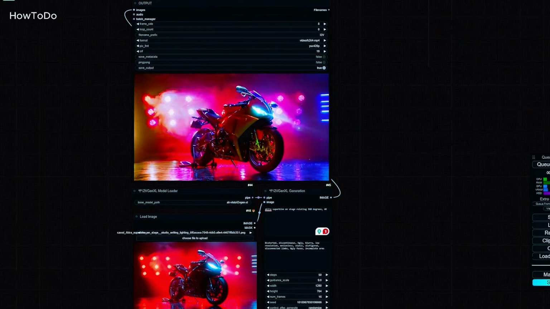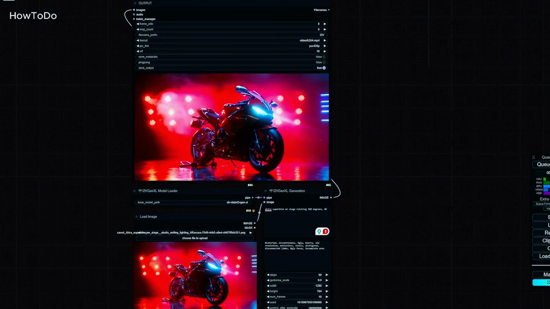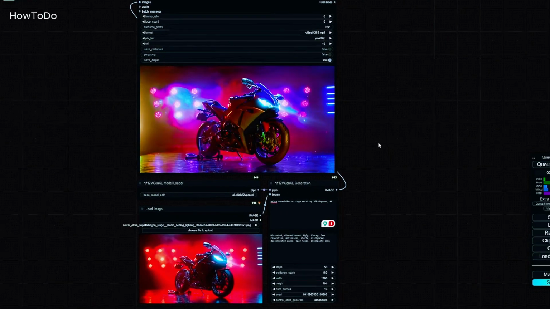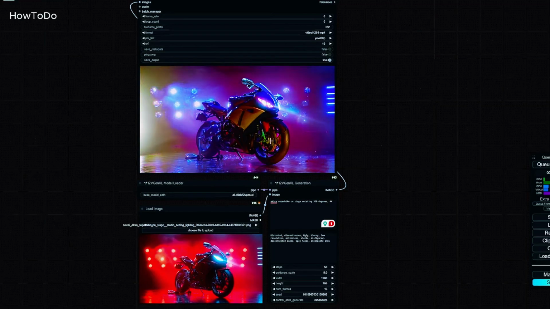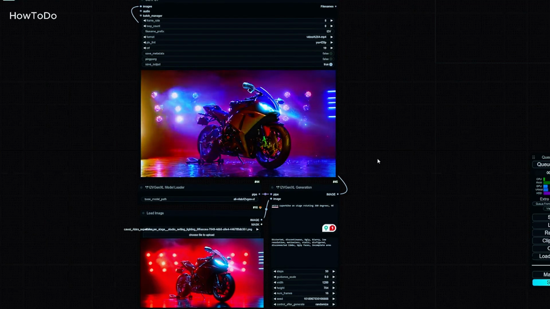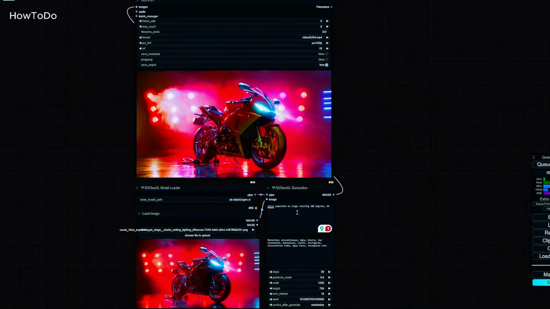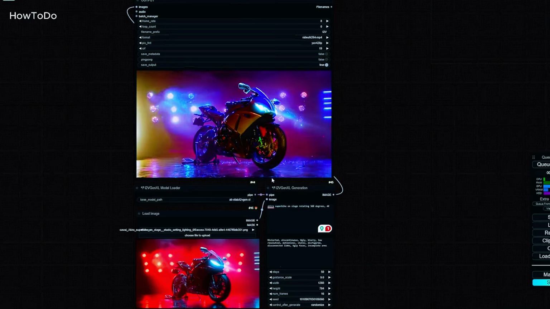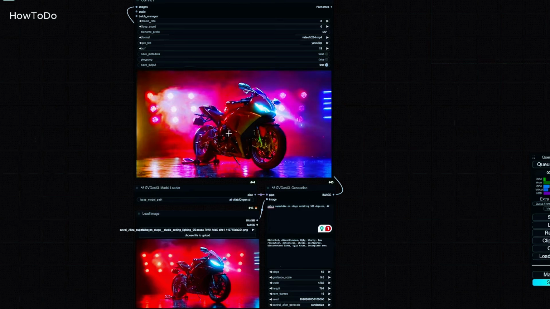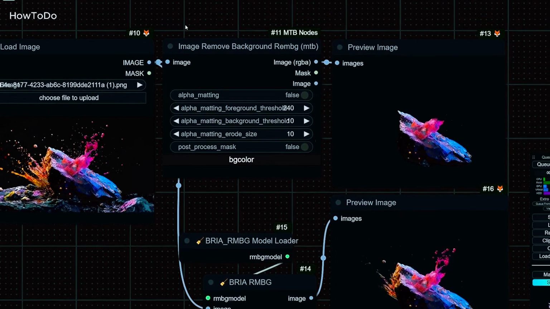All right, so here we have our bike. As you can see, it's not rotating. However, we have some light plays going on. So yeah, that's one of the downsides of these type of models. Although they produce very coherent and nice results, you have barely any control of the actual output. So it's a bit of a numbers game. We can run this prompt several times, maybe adapt it ever so slightly to get closer to the result we want.